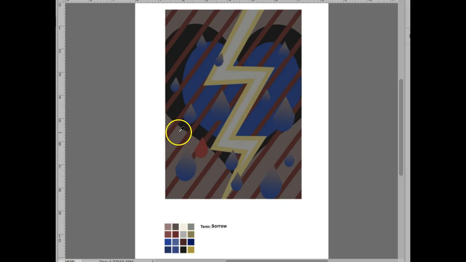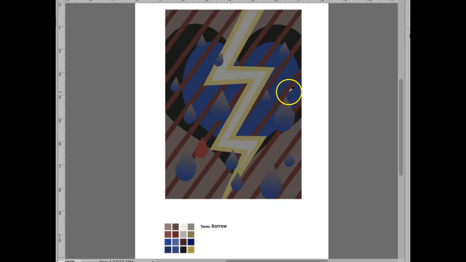And I think your design also really emphasized that, with a really gentle and also not so gentle, sort of dramatic way too. We have the sad droplets in the background, but we also have this little lightning bolt, which I think is a really cool element you have in there, which shows that sometimes sorrow is caused by something unexpected. And then you also have some of these darker hues in the background, and then these red diagonals. I like the composition. You have the interesting melding of rounded shapes in the background, but then a lot of emphasis on the diagonal line, which I think is what helps unify it.